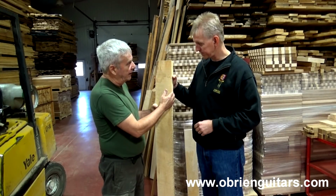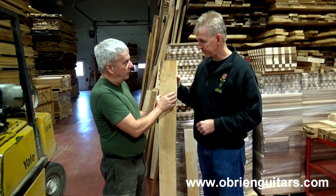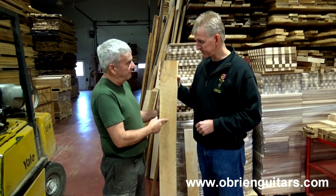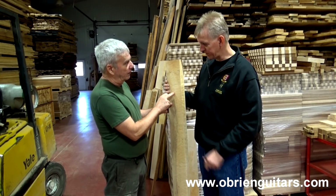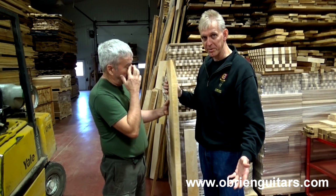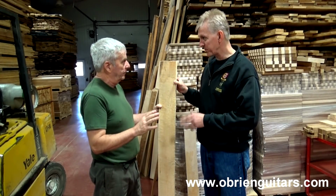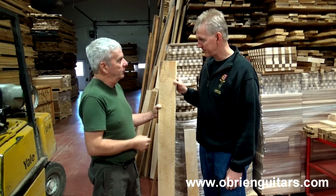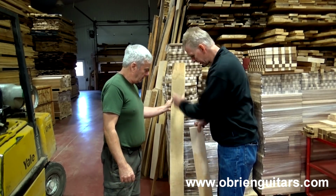We make an edge on it on the joiner. We cut it the exact width on the table saw. Then we go back to the joiner and we make a flat face. And then we go to the planer and make a parallel face. So surface on 4 sides, basically. Yes. And we do the same with every piece. And from there, if we're staying with white material, we're ready to ship. Grade it and ship.